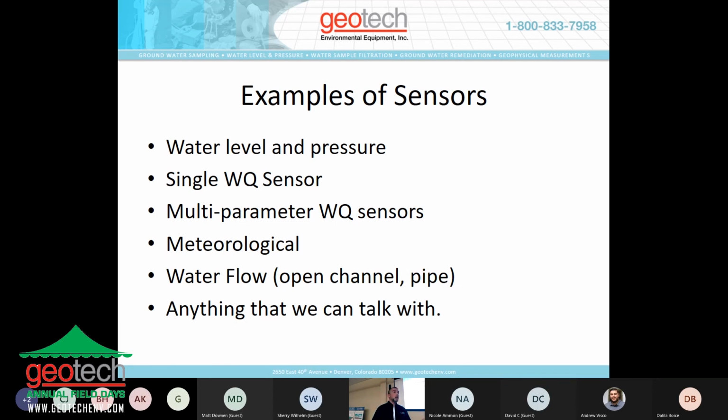But if, say, the site is 4 hours away and you have a whole bunch of wells that you need to monitor and you need to do it frequently, that could be pretty inconvenient. Adding these systems out there and watching that data come in consistently will give you that time series data without all the travel and drive.